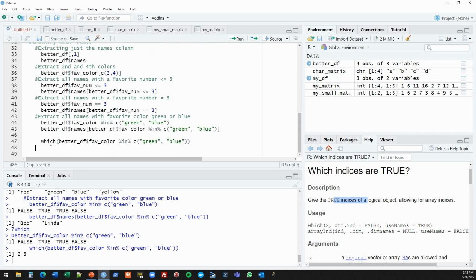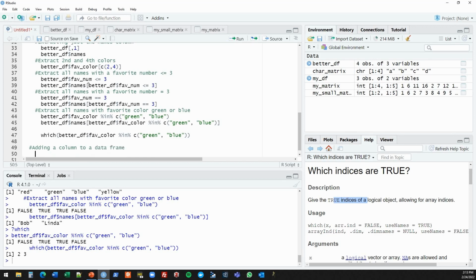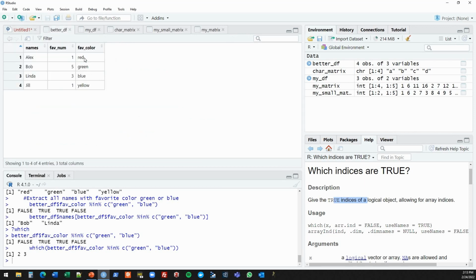All right, what if we want to start modifying our data frames, though? So let's talk about adding a column to a data frame. Let's say we have our BetterDF data frame, and what we want to do is add another column which is just trues and falses for whether or not someone's favorite number is less than 3.